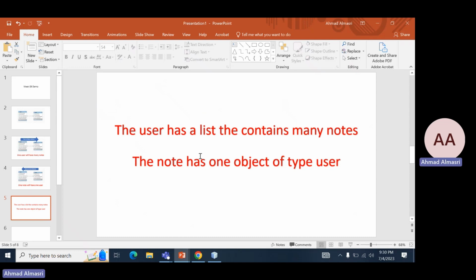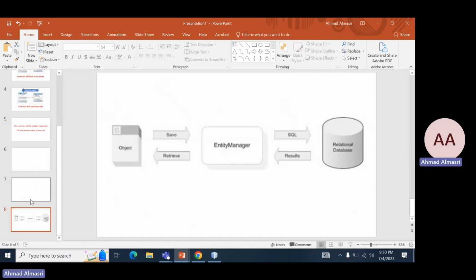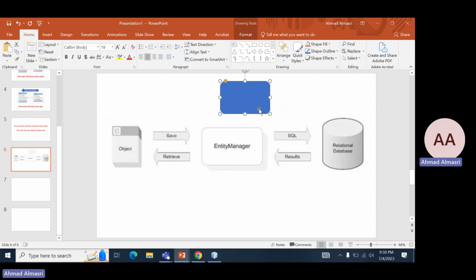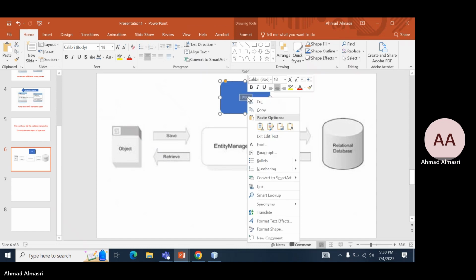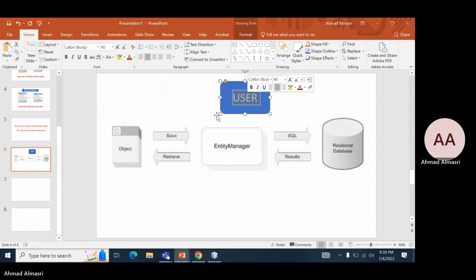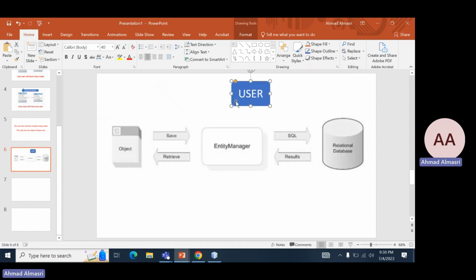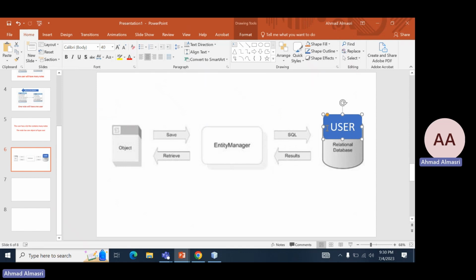If I just say to the entity manager, for example, here, and I ask the entity manager to go and grab a user, okay, please go to the database and grab user number one, for example.